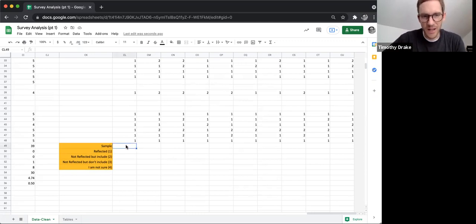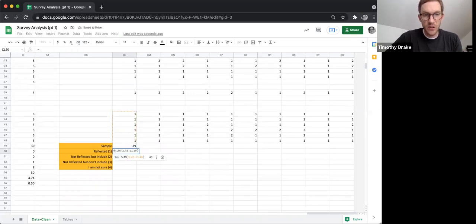But I do want to know how many responded because I have a little bit of sample attrition. At this point, people have stopped. Some of my folks have stopped responding. Okay, so we'll do that same process where we're going to do the count if. And in this case, we want to count if it's a CL, and we'll do it again, $3, CL, $48. And I want to count if you are less than, I always do greater than, less than, and we have 4 here, so we can put the number 5 if you wanted. And close that down. So we had 39 folks.